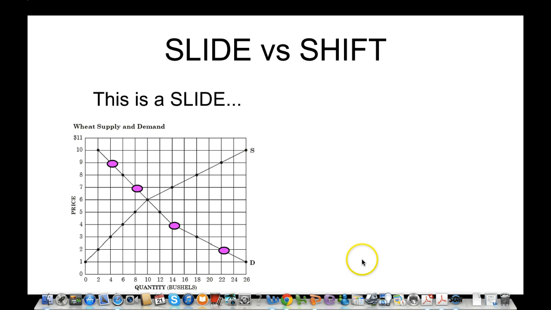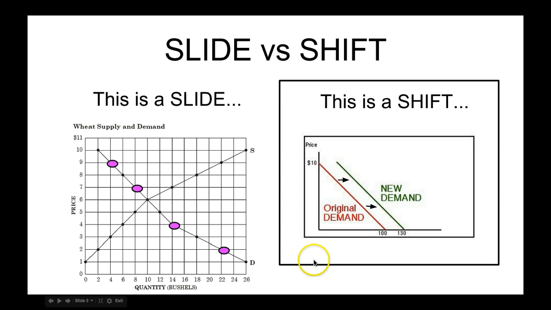What you will see next is that if something is shifting a curve, you're going to have an original demand curve, and then you're going to see a completely new demand curve. If that happens, that's referred to as a shift in the curve. Curves can shift to the right and they can shift the other direction, which hasn't been drawn, to the left, and I'll explain more about that.